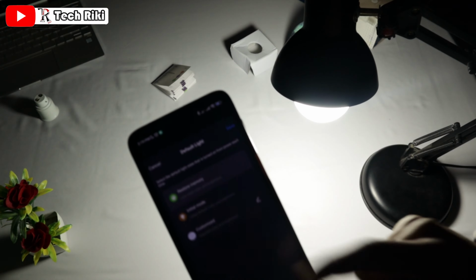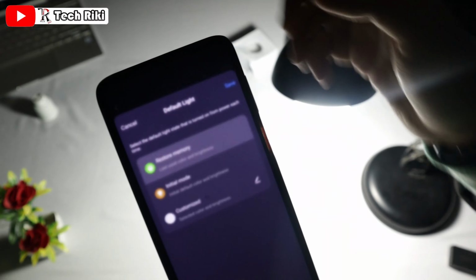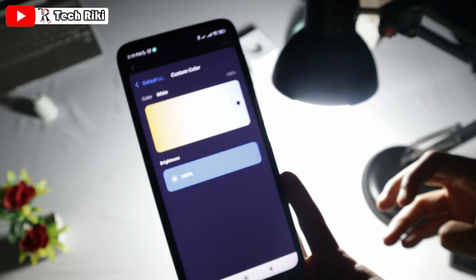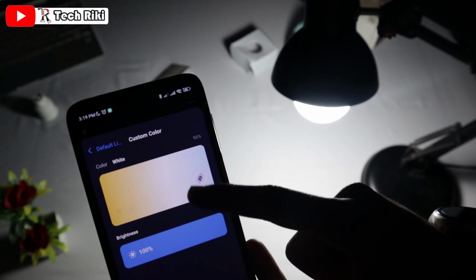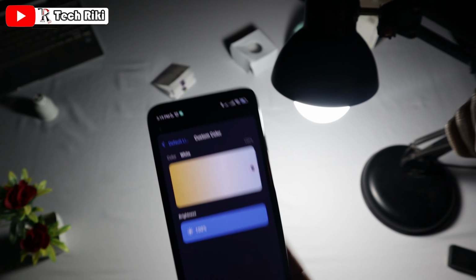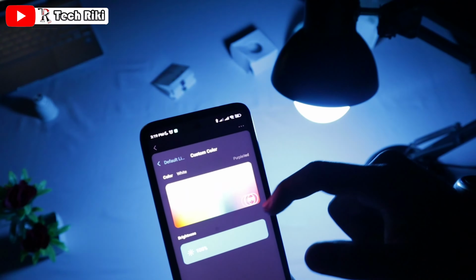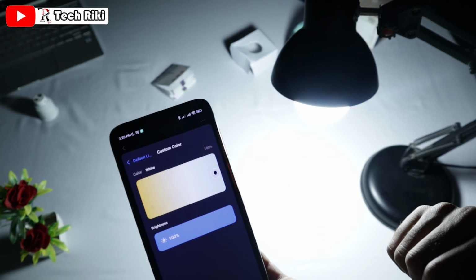And the next is customized mode. Let me increase the brightness first. In this customized mode, you can choose which color it should be when it turns on. Most of us will choose white only, because normal lights also turn on white. They won't turn on like these colorful lights, right? So I will choose white here, and keep the brightness full.